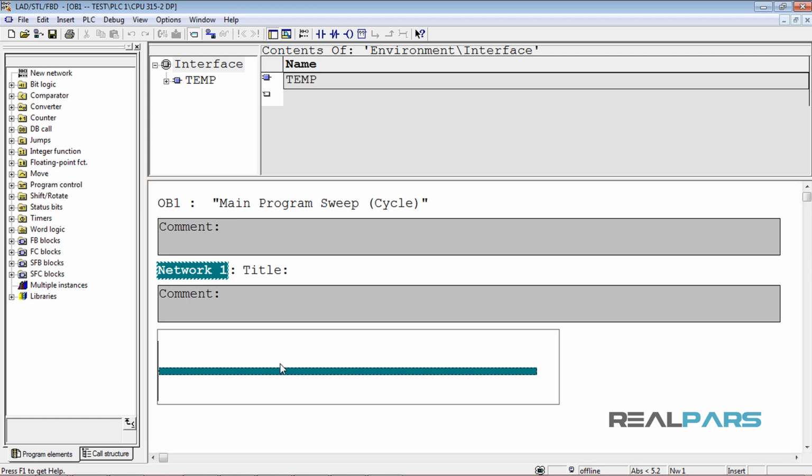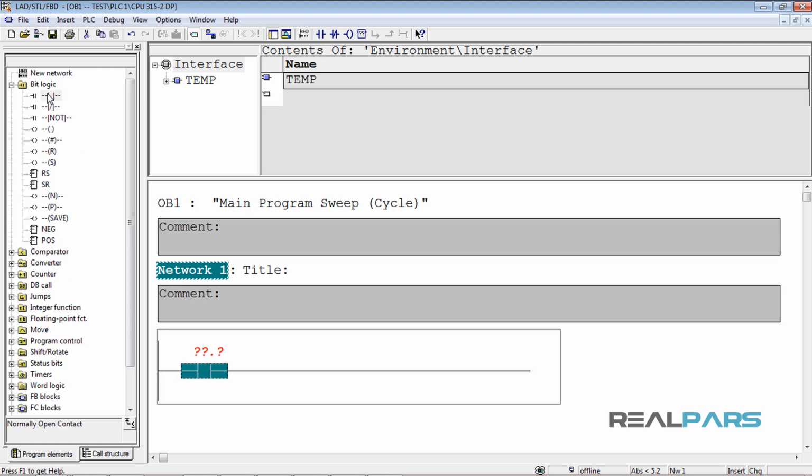Okay, we're using a push-button switch connected to the input, so to get started with the program, we can select an open contact from the BitLogic folder here and import it to the programming environment. Another way of doing this is to import the open contact through the toolbar.